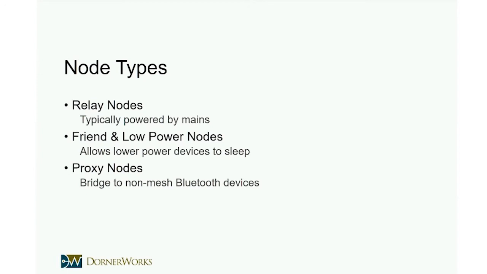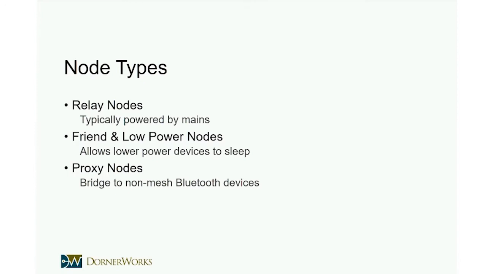So if you have a mesh network and at the endpoints you have some sensors that want to be low power, they just have to pair themselves up with a friend, and that will cache all of the messages. So they can wake up every 10 seconds or every minute or however often they need to, and they will ask their friend, hey, do you have any messages for me? And at that point, they will respond accordingly and do whatever they were needed to do, and then they go back to sleep. So this really allows the power of a mesh network to exist even when you have low power.